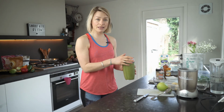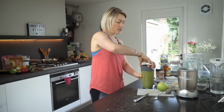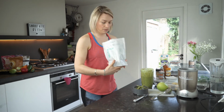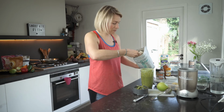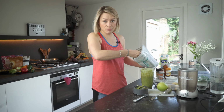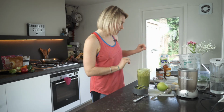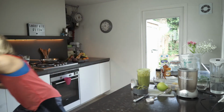So now I'm going to add in the spices and some protein. So today I'm using my plant-based protein again. So I'm using my Usana smoothie base, but again you can use whichever preferred protein base you like. I do have some recommendations as well. Okay, so we're popping that in, 2 scoops of that, and then we're going for the spices. And I need a teaspoon. I'm just going to grab a teaspoon.